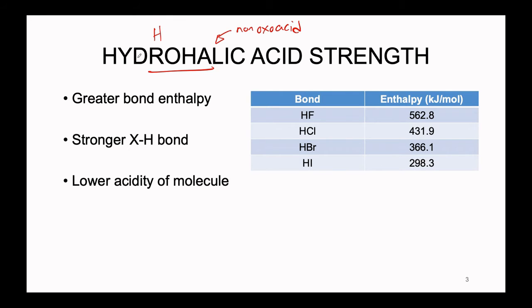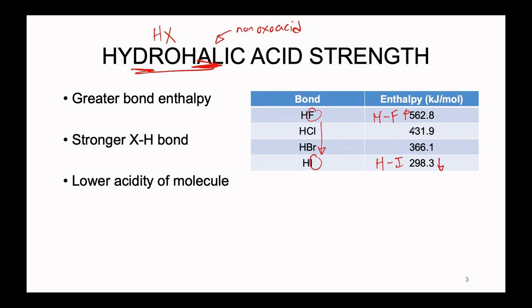So we're going to look at the hydrohalic acids as an example, or an acid that is comprised of H, this being the hydro piece, and X is the halic piece, or the halogen here. And what we are able to see experimentally is that as we vary the halogen from fluorine down to iodine, down the periodic table, right, fluorine, chlorine, bromine, iodine, we see that the bond strength between the hydrogen and the anion, whatever the halogen is, decreases, right? So the bond enthalpy between hydrogen and fluorine is very high versus the bond enthalpy between hydrogen and iodine, conversely, is very low. And we see that there is a steady decrease from fluorine to iodine down this table.